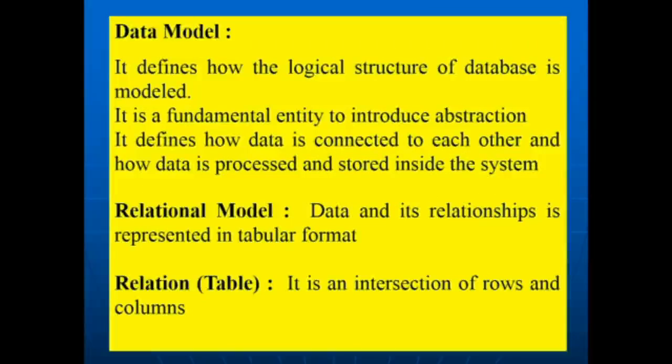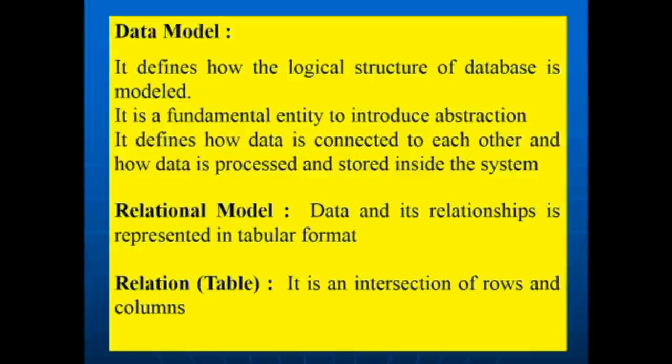Okay. Then data model. Data model defines how the logical structure of database is modeled. It is a fundamental entity to introduce abstraction. What is abstraction? Key points or essential points will be given. There will be no background information. That is all about abstraction. Data model defines how data is connected to each other and how data is processed and stored inside the system.